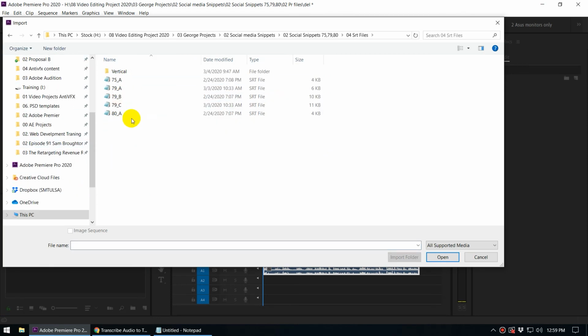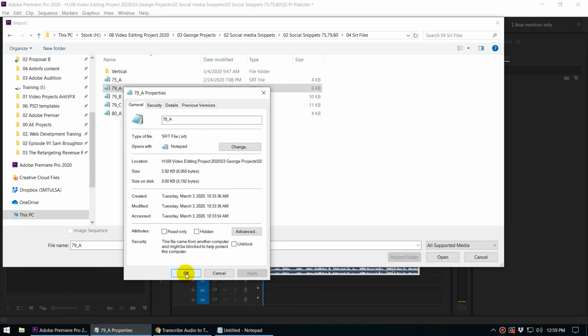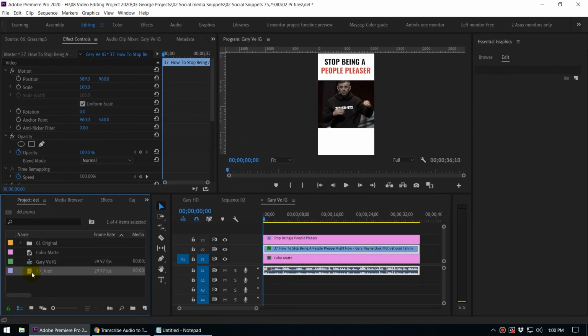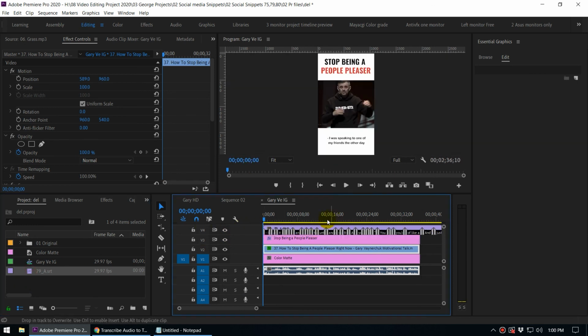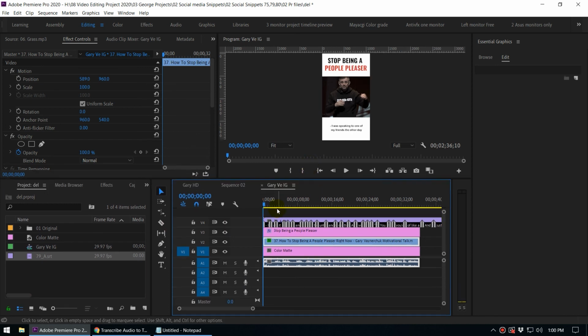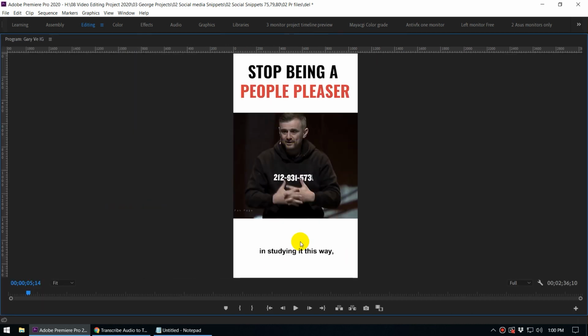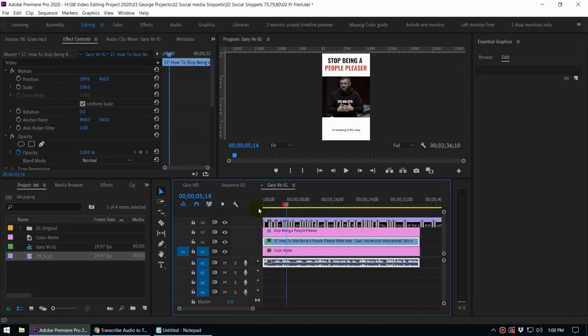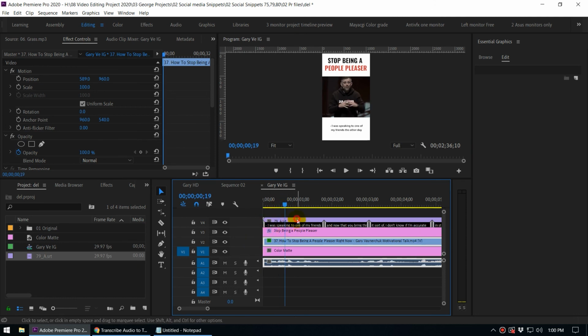to your project like this. This is an SRT file. Actually, this is not the same SRT file, but if you take a look at the properties, you can see this is the SRT file that we can get from rev.com, and when you import this SRT file, you can see we get this SRT file, and you can drag and drop this to the top of this video like this, and you can see the text here. So captions like this, of course, because these captions are from a different project, it is not matched with the audio, but this is the way that you do it in a real world project.